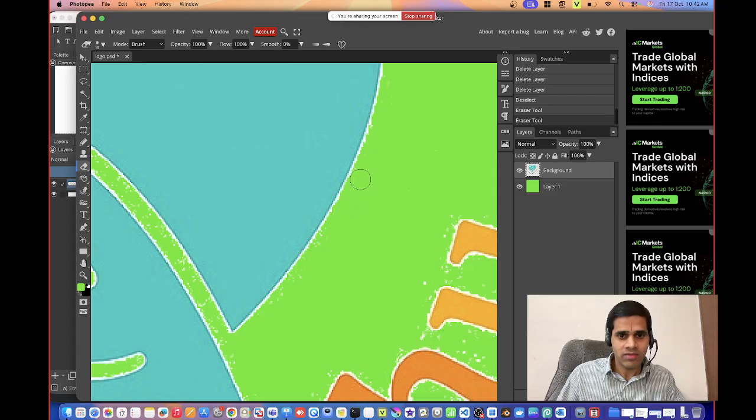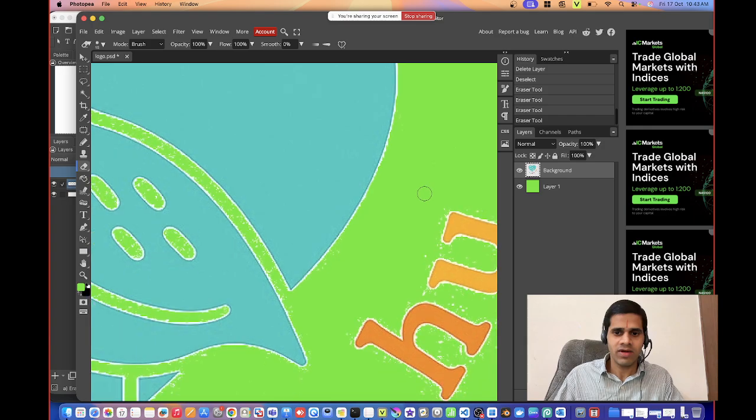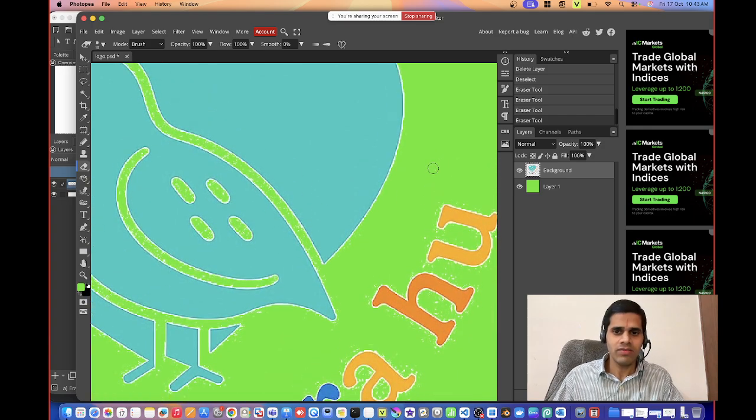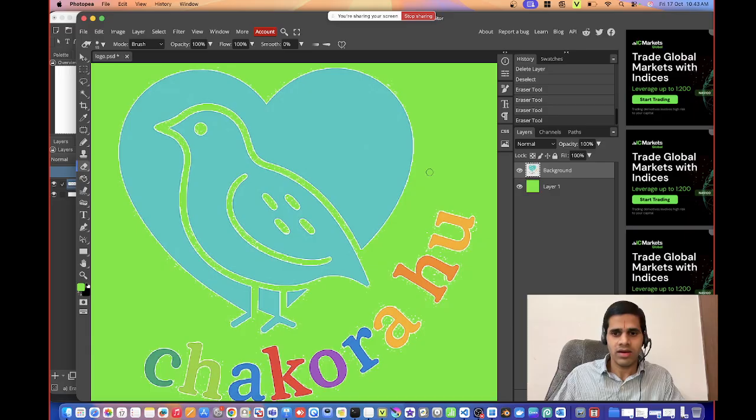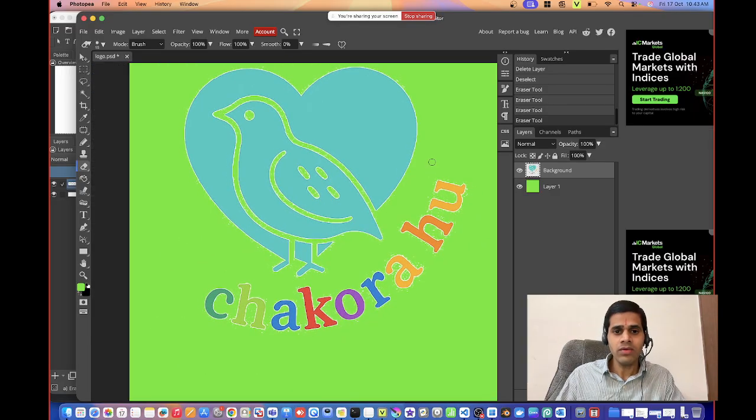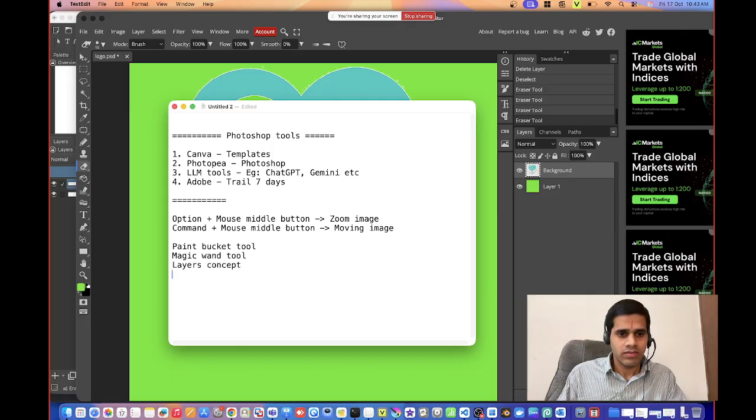If you want the image to come out more perfect, without any defects, you can do it like this. But right now we are not trying to perfect the image; we are trying to use Photoshop skills for our daily needs. Now this is the eraser tool.